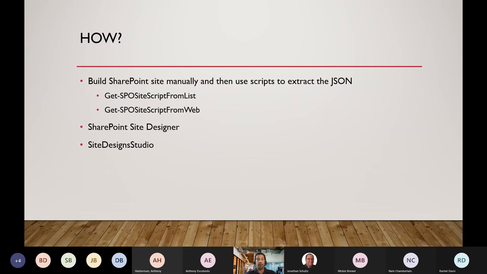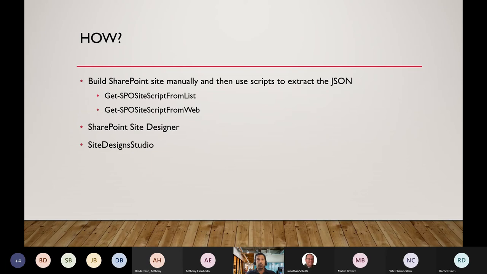Now, how are some ways you could do this? I remember when I first started, JSON used to be very intimidating to me, and I would constantly lose where the comma is supposed to go to separate one JSON object from the other. So there are certain tools available for free that help in building out some of these scripts and manipulating the JSON.